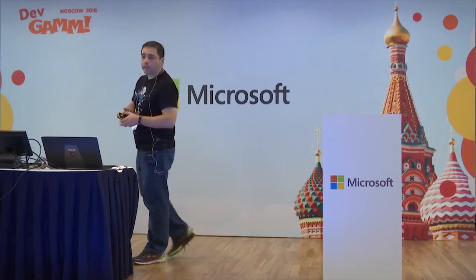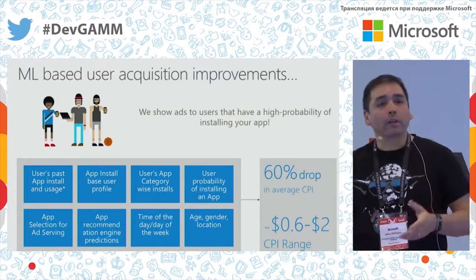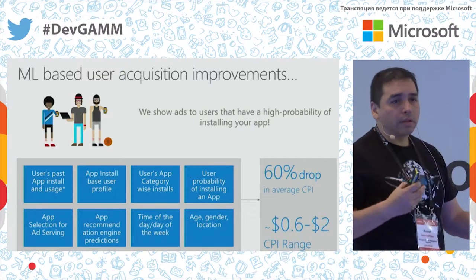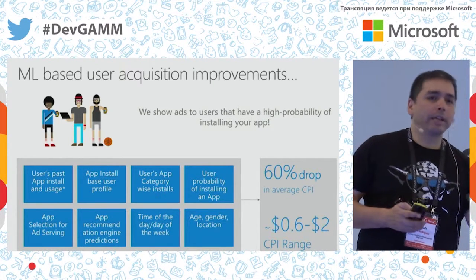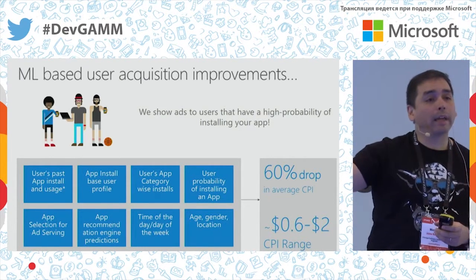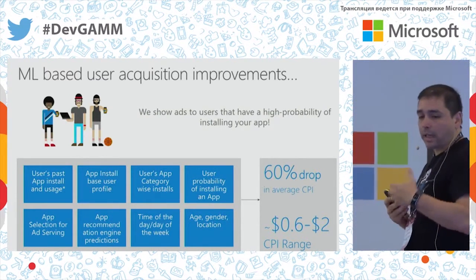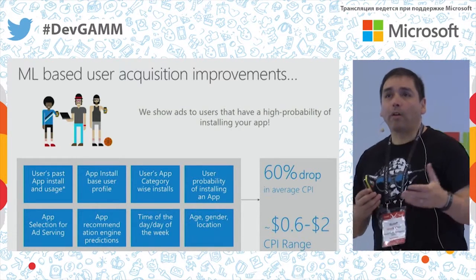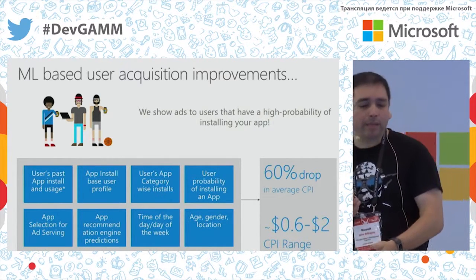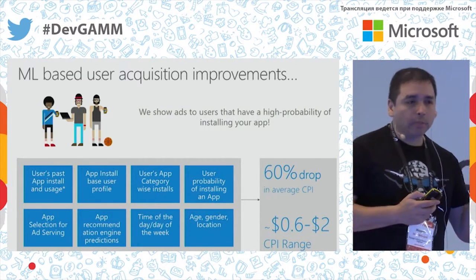So if you just go in there and say, hey, Microsoft, I want you to promote my app, and I want you to take care of who, Microsoft is going to look at all sorts of things. We have machine learning and analytics from all of our users, and we can go back and say, well, he has a match 3 game. This user right here in the past has installed many match 3 games and played them. So let's go ahead and show them that ad. So we take advantage of the data that we have, and we look at things like, when was the last time, or how often does this user install apps? What kind of apps do they install? What are the times that they installed? All sorts of details.